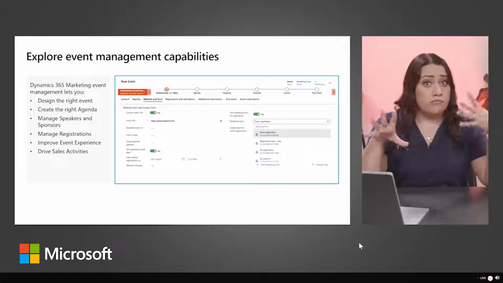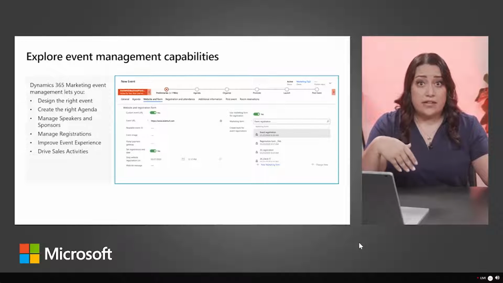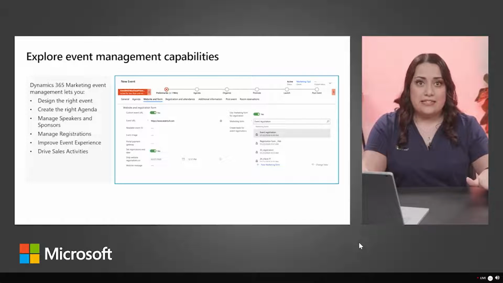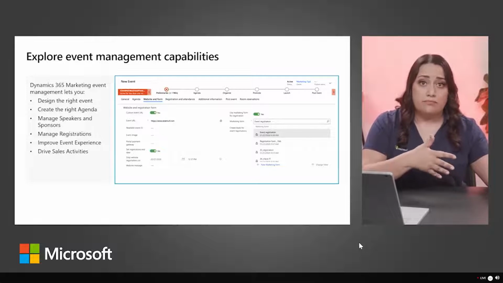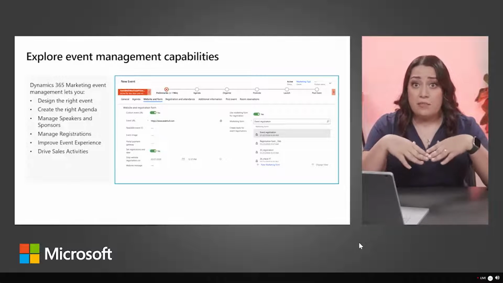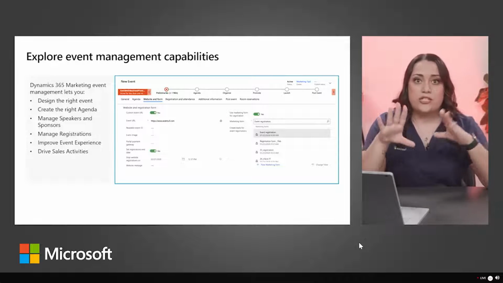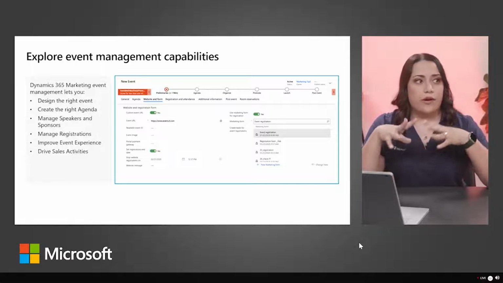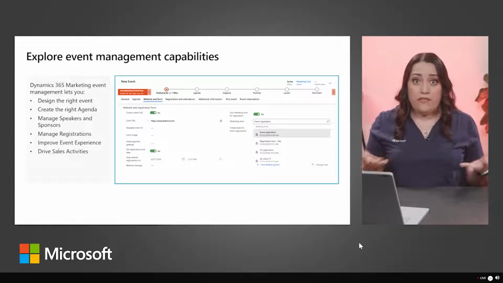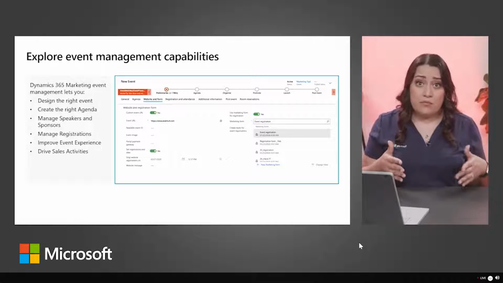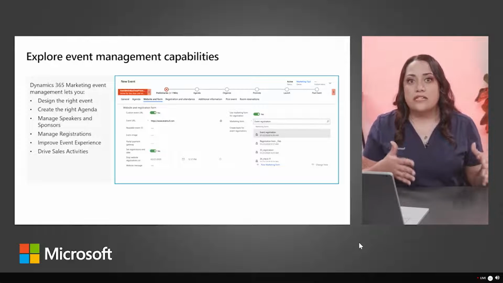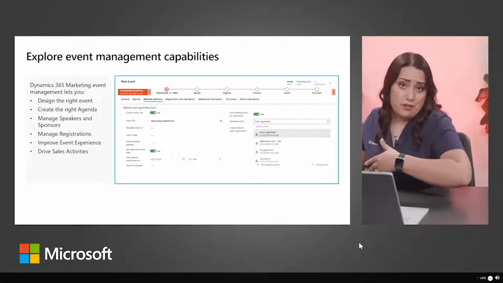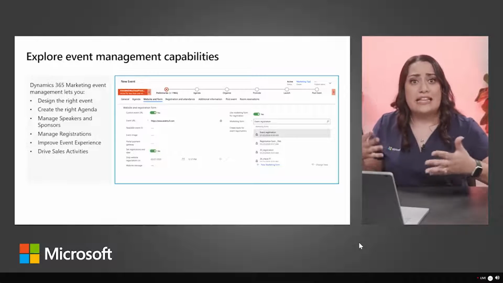And when it comes to creating events inside of Dynamics Marketing, you can actually create a single event record that's going to keep all of your planning details in one single location. And this event record has a timeline to help your team through each step of the planning process. So let's say, for example, if you need to make arrangements for speakers or individual sessions or event registration, your marketing team will have control of every single detail from planning, budgeting, to promotion, and finally the publication and the registration and all of the event's analytics.